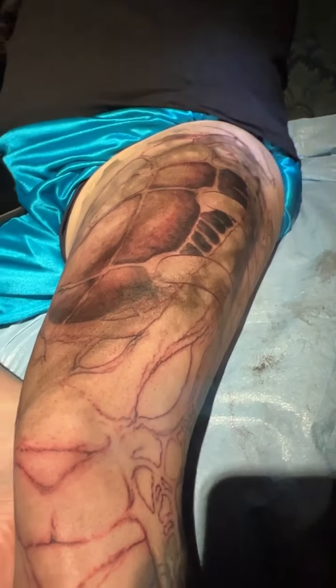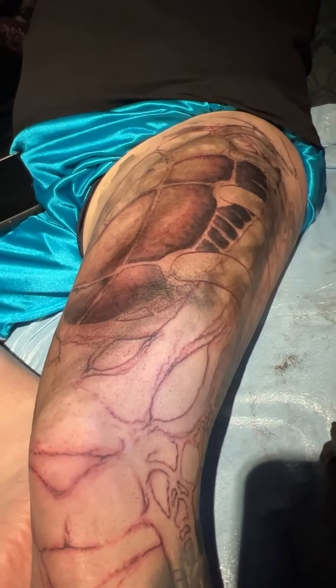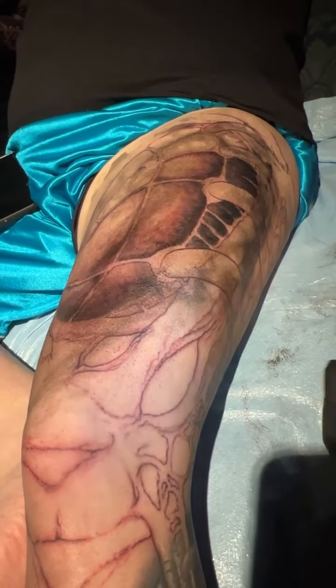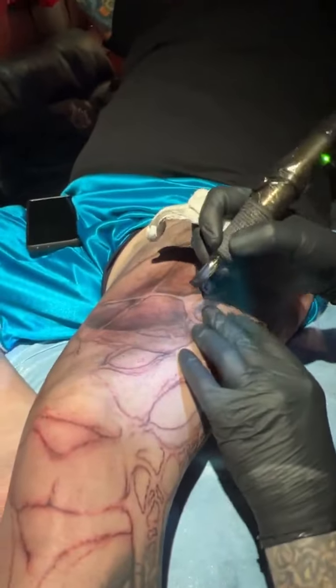What about scalp tattoos specifically on bald heads? Scalp tattoos on bald heads? Yeah. Oh, I have one. I think they're cool.